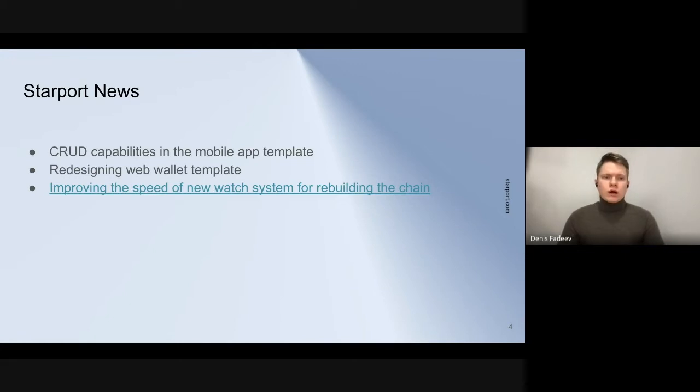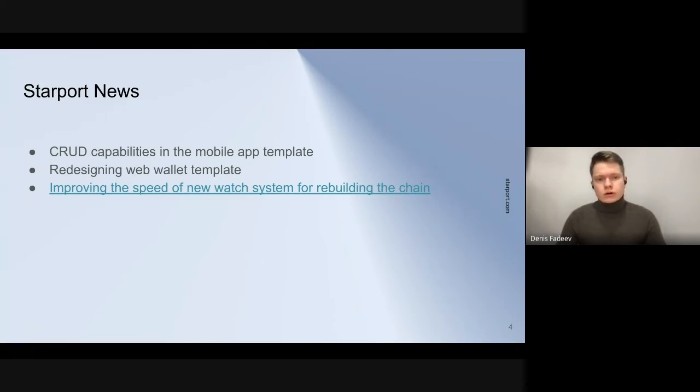We're also working on many features for Starport CLI. You can visit the pull requests tab on GitHub, and for example, improving the speed of rebuilding the chain using the new watch system, because right now it does take a little too much time to rebuild the chain.